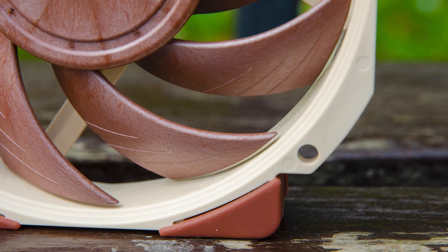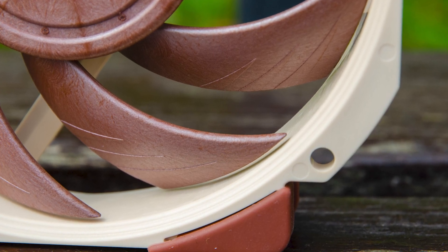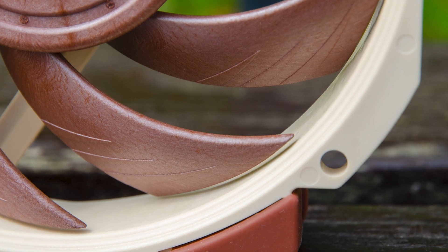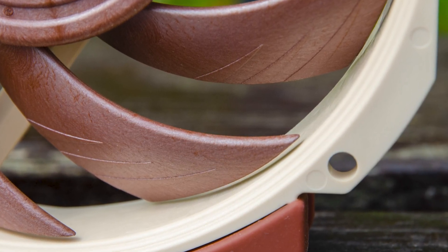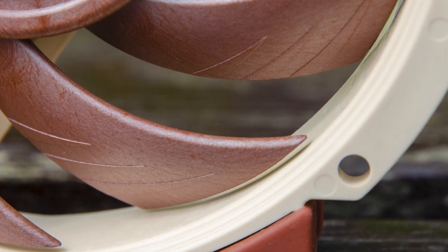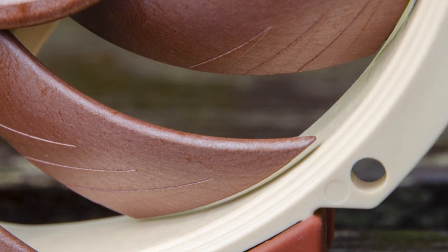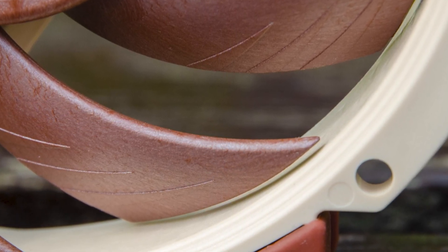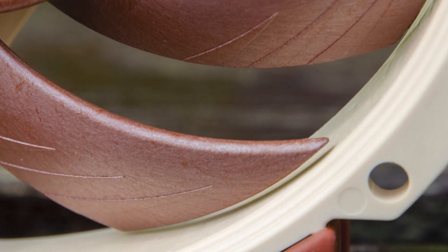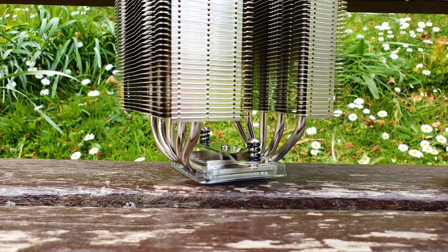The blades have metal reinforcements and flow acceleration channels in order to lower vortex noise and achieve higher airflow efficiency. Since Noctua builds their products with incredible quality control and tight tolerances, the blades sit at just 0.5mm from the frame, where most fans are over 2mm. When they spin, there is a challenge called impeller creep, which basically means the blades may touch the frame due to stretching. To overcome this, Noctua developed a new material called Sterox — a liquid crystal polymer with much better dimensional stability and less creep compared to conventional thermoplastics such as ABS, PA, PBT, or PC.